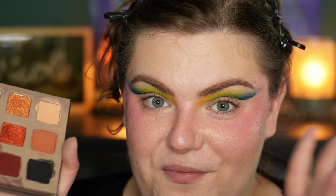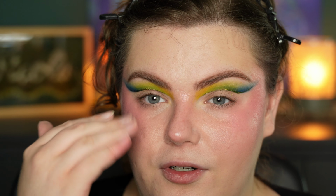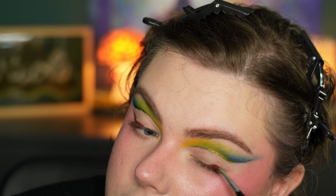But now let's do the last color we got from the bingo. And it's the burgundy shade from the Fire palette. And I will do a smoky liner, just a normal regular smoky liner. I will be using an eyeliner brush and put that burgundy shade down, and I will draw a wing like so. It doesn't need to be perfect, I will blend it out anyways. So I will do the same on the other eye.